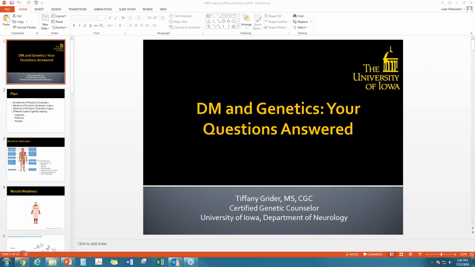The studies. So we actually have a study here at the University of Iowa that is an imaging study. They're doing brain MRIs in people with myotonic dystrophy, and they also are doing things like cognitive testing and intelligence testing. So they're trying to determine what the underlying changes are in the brain and how that affects people with myotonic dystrophy, because there haven't been a lot of studies with that yet. So that is a study that's going on here at the University of Iowa.